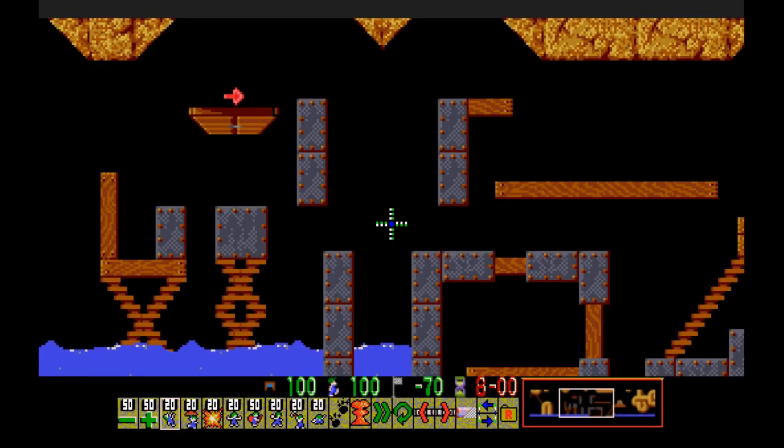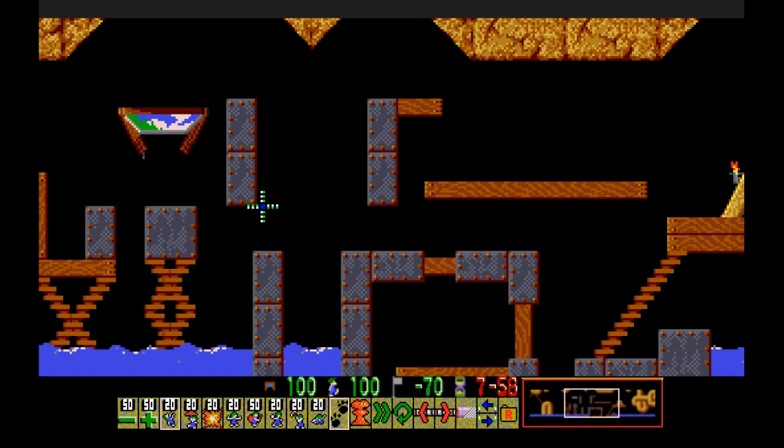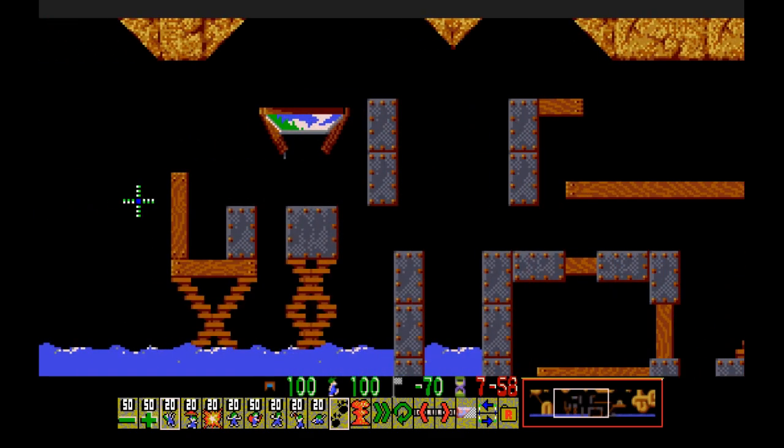Lemming drops. They sure do, buddy. You ain't kidding. Okay, so I'm going to have to do a block. Where are we going? We're going here. I mean, it's not a big level. Just kind of blech. I got a pretty high release rate. I don't think we'll finish this in time.